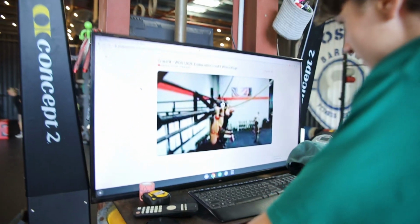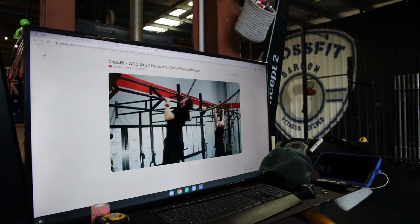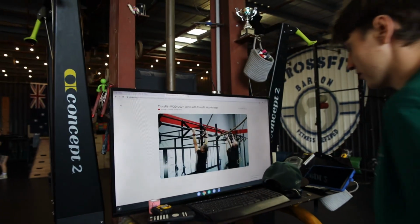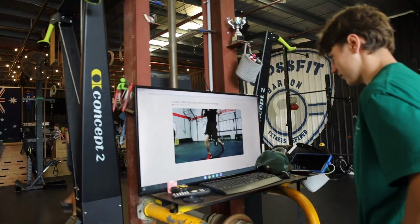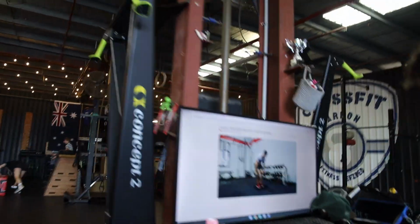That's the one that I watched. Yeah, that had the people doing it with the... So it's just like a clean, but with a lunge. Yeah, there it is. That looks horrible. I'd no rep that one, I reckon.